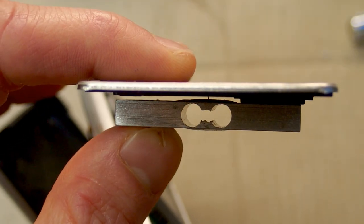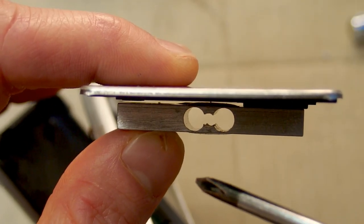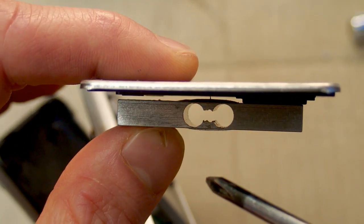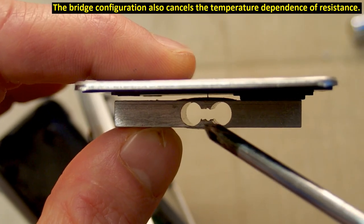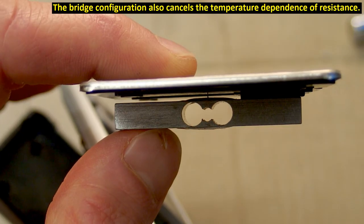As you apply weight to it, some of the sensors are compressed and some of them are stretched. And this actually increases or reduces the resistance of them, but of course the changes are very small, so it's not easy to measure them directly. So they are in a bridge and you're basically measuring the imbalance of the bridge.